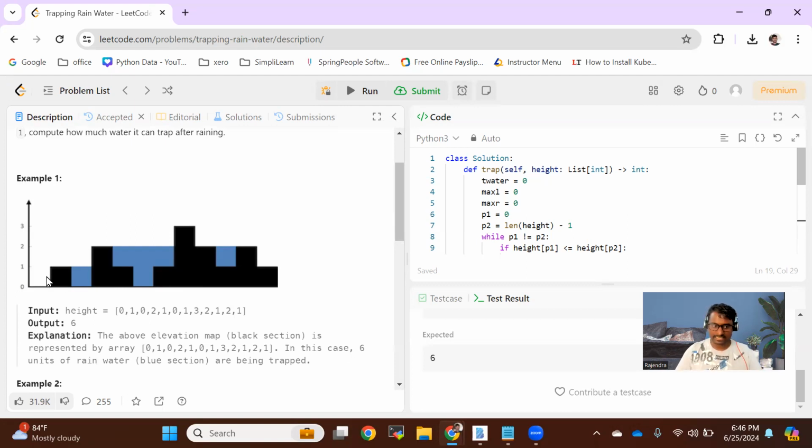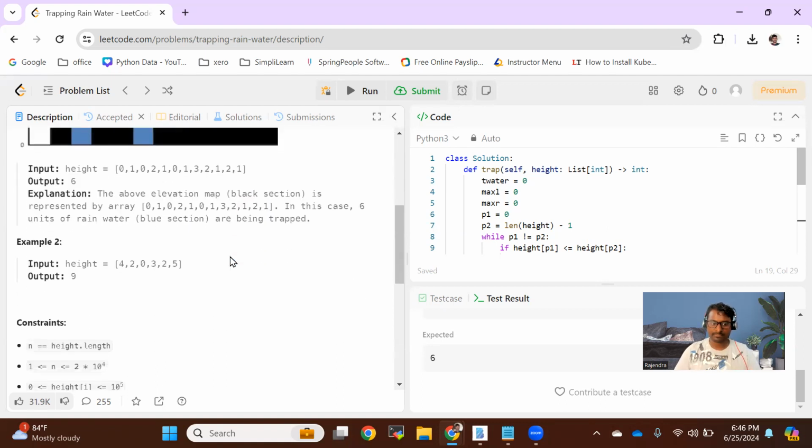Then whichever section, excluding the first one, because there is no wall on the left hand side, even though you see it as a y-axis, there is no wall, that's why we cannot store the water there. So whichever section you see as blue, that's where we can store the water. And then we have to calculate how much water we can store. One box we can consider as 1 unit of water. So how many boxes do we have? 1, 2, 3, 4, 5, and 6. So a total of 6 boxes of water we can store here. That's what we need to calculate. That's the main ask.